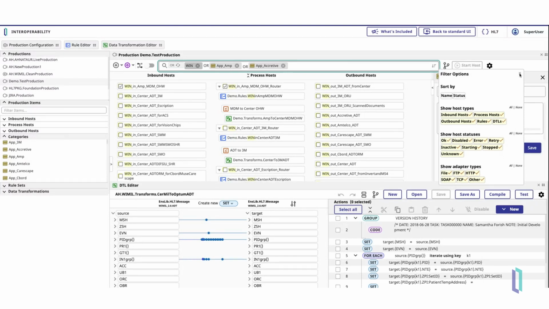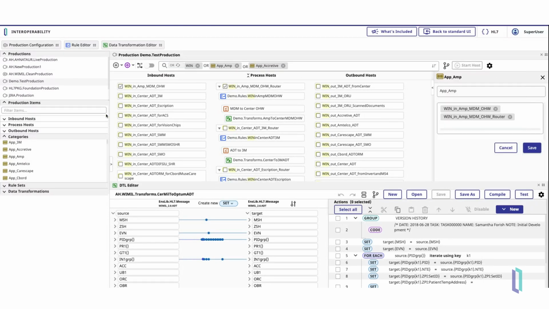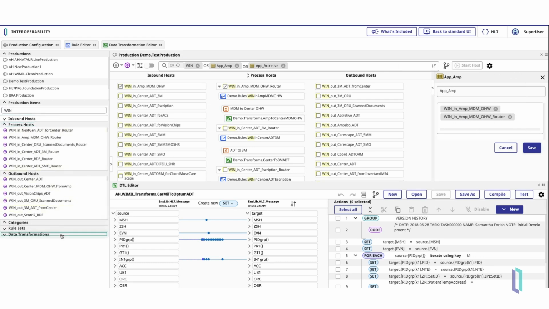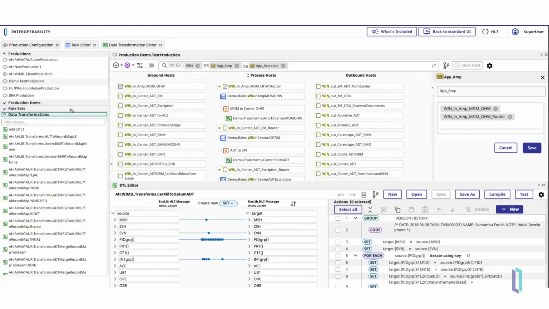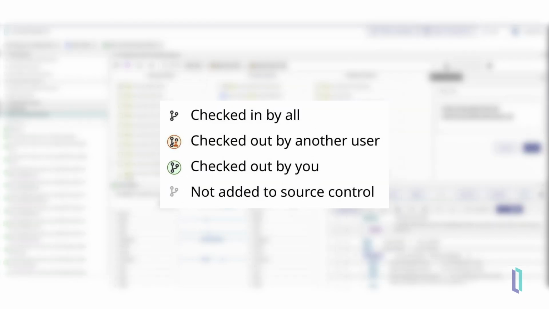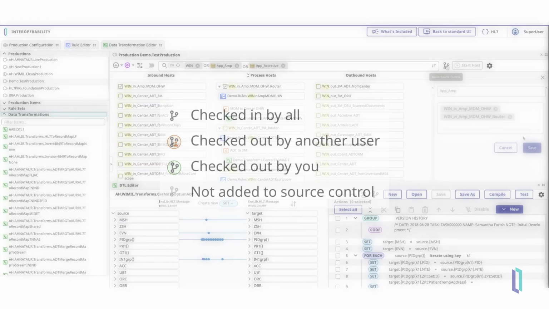You can also search independently of the main screen using the left panel to view search results as well as view all the DTLs and rules from this production. You can also click on any DTL or rule to view in the split panel view. Lastly, source control is accessible here using a legend-based button showing statuses of your changes, whether they are merged, unsaved, or you need to check out changes.